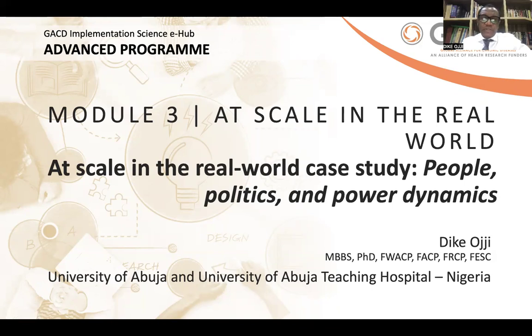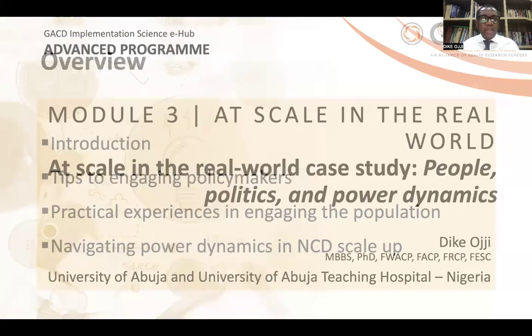I'm a professor of medicine and preventive cardiology at the College of Health Sciences, University of Abuja, Abuja, Nigeria, and I also happen to be MPI for a number of NIH-funded implementation science research work. I'll be speaking on scale-up in the real world: a case study with emphasis on people, politics, and power dynamics.